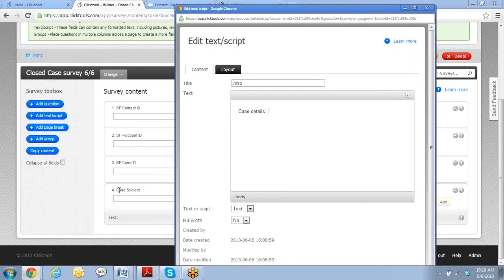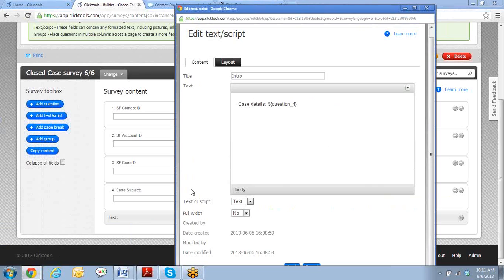So if we look here, case subject, which I'll pass in, is question number 4 in the survey. And I want to be able to pass that in so the client remembers, oh, this was the case about such and such. So to do that, there's something called piping. And there's a little bit of a formula for that. You may want to write this down. The formula is a dollar sign, a squiggly bracket, then you type question, an underscore, and after that underscore, you put the number of the question that you want to pass the details in. So for us, it's going to be number 4, and then another squiggly bracket. So what will happen is when that case subject passes into there, the client will see that it's not something they can edit, they can just view those details. Okay?